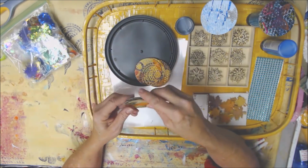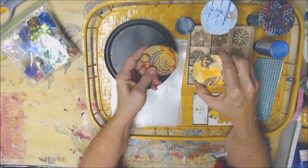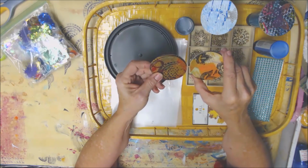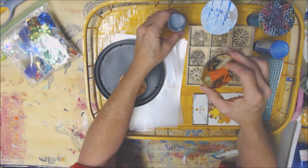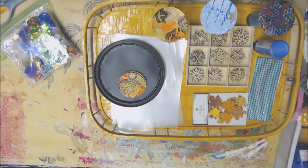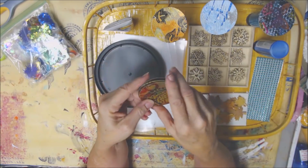And this is for these. And both of these I'm going to edge in black. Actually, I may edge one in black and one in gold. Let me get some gold out. Okay, this will be the gold that I'll use. So I've got something to edge all of them.